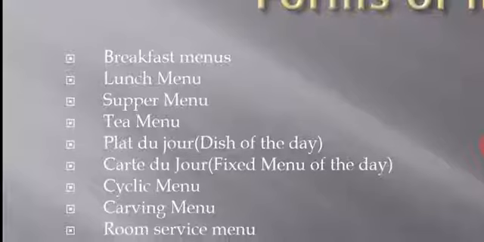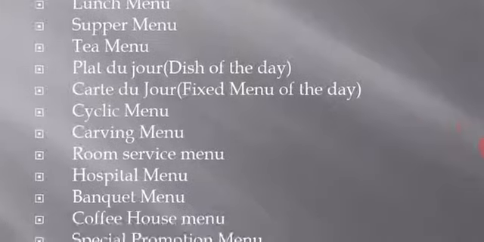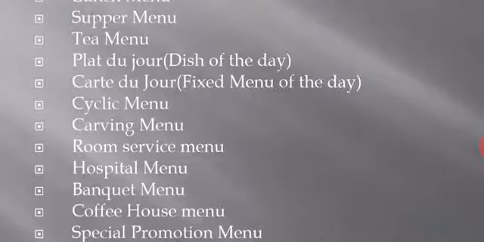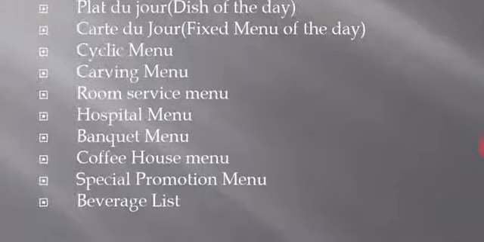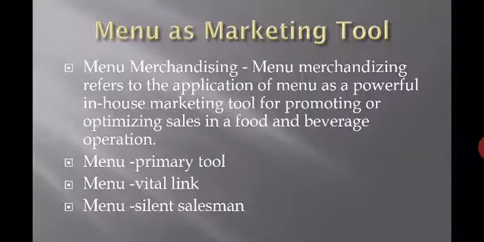The other forms of menu include breakfast menus, lunch menu, supper menu, tea menu, plat du jour, which is the dish of the day, carte du jour, which is the fixed menu of the day, cyclic menu, carving menu, room service menu, hospital menu, banquet menu, coffee house menu, special promotion menu, and the beverage list menu.